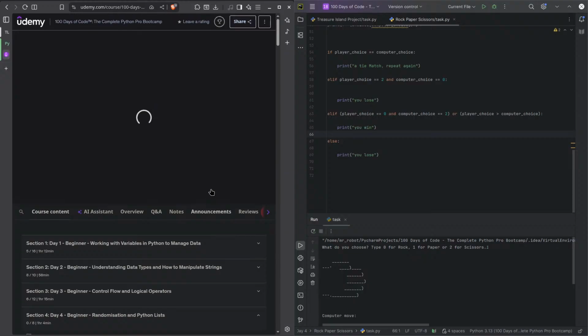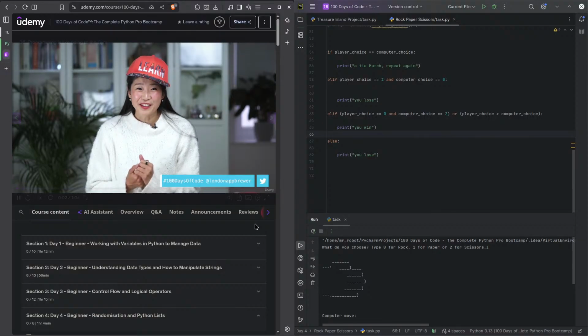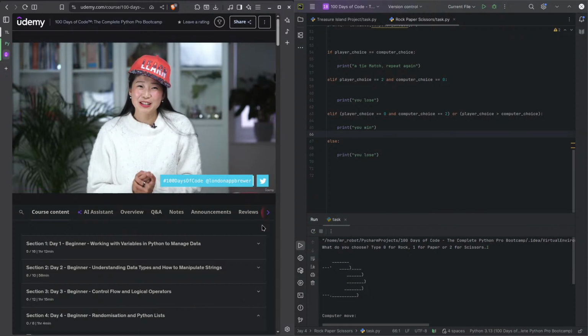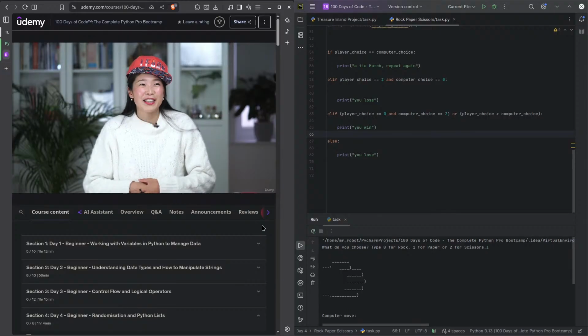See, she tells us that programming is like going to the gym. Let's hear that. Hey, well done for completing day 4. I can see that you're really putting in the repetitions, putting in the practice, and this is what's going to take you really far. Because we all know that programming is not something that you can just learn passively. If you want to learn this, you'll have to do it daily.